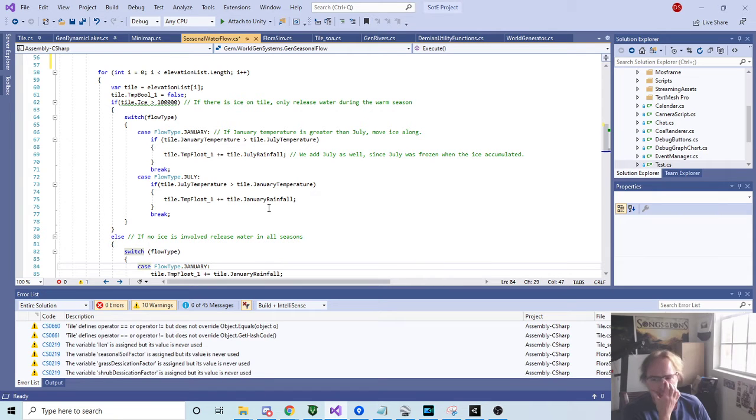That would be a good idea, actually. I originally named them January because technically it's not winter; it's only winter in the northern hemisphere. Let's see.